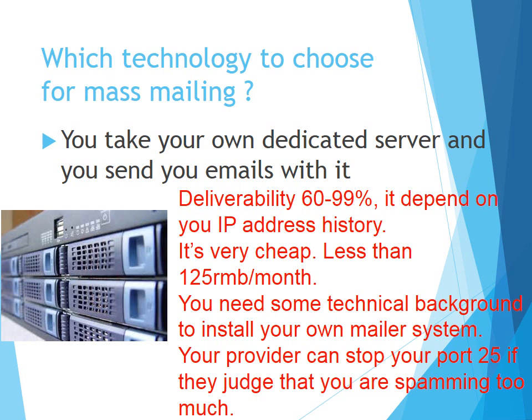I was talking about the PHP mail class before. For the PHP mail class, you should know that the deliverability will depend on your IP address. It will be between 60 to 99%. It depends on the history of the server, the history of your IP address. It's normally the cheapest way, because when you have your dedicated server, you can send email, and you can find a dedicated server very cheap if you know where to get it. For example, you can find some good servers for 125 RMB per month.